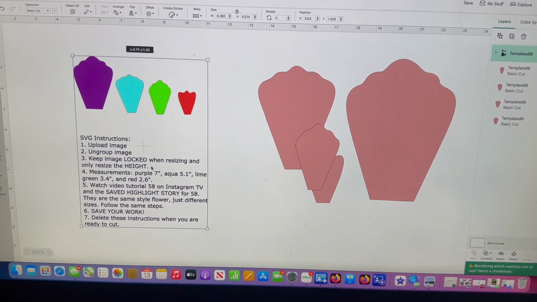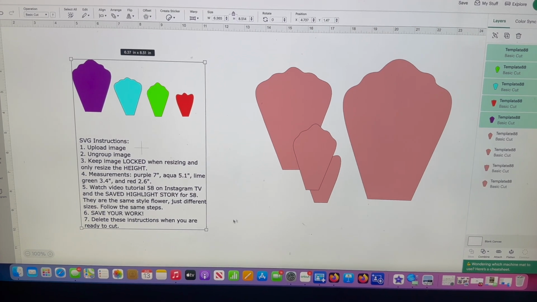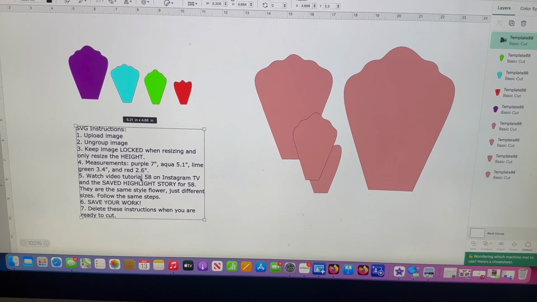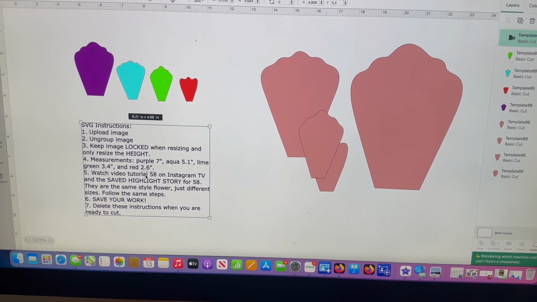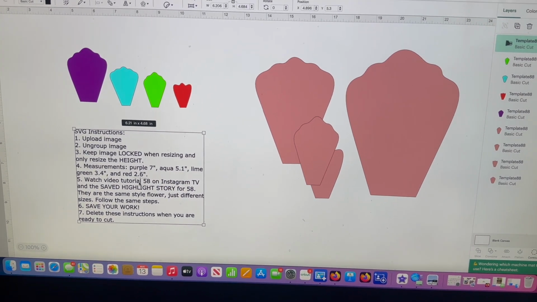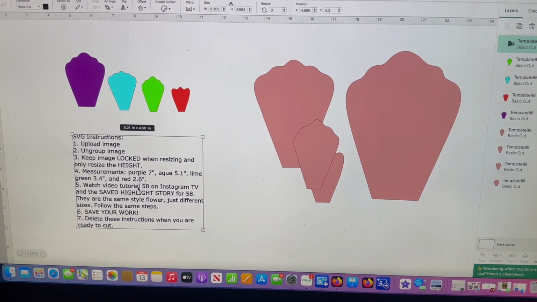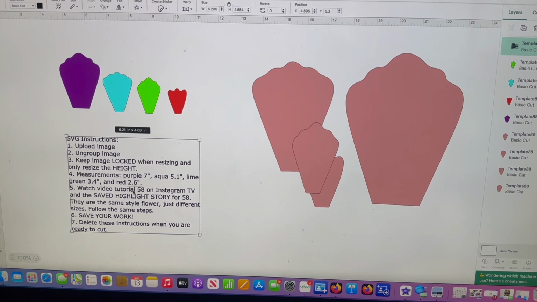Obviously, we notice that it is attached. You are going to have to ungroup the SVG. You will notice there are directions. The directions are strictly for resizing the petals. There's not going to be a tutorial there, because all my templates have video tutorials for you on YouTube or Instagram, and those will all be linked under the item description when you purchase the templates off Etsy.